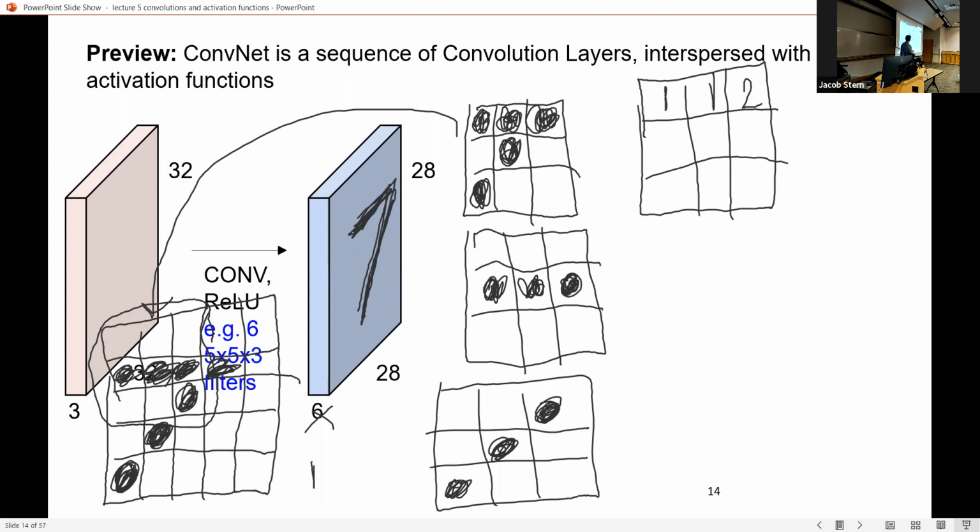Yeah. So to get the first one, we looked at matching this filter with the top left 9 pixels of the image. Got that? So how did we get a 1 from that? The top left of the filter versus the top left of that region is 1 times 0. The top middle of the filter times the top middle of that region is 1 times 0, 0 again. The top right of the filter is 1 times 0 in the region, 0.